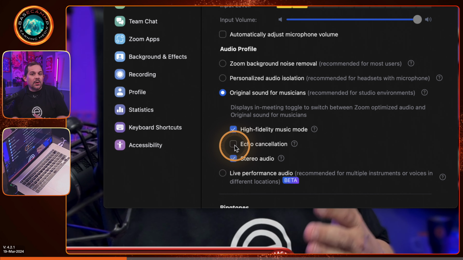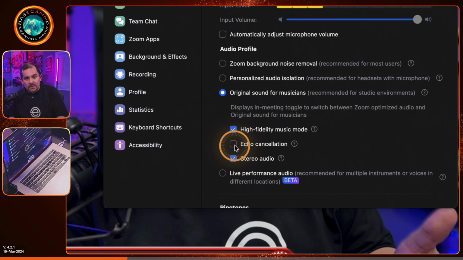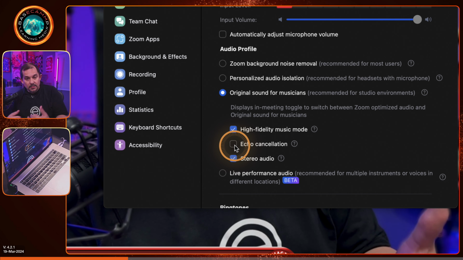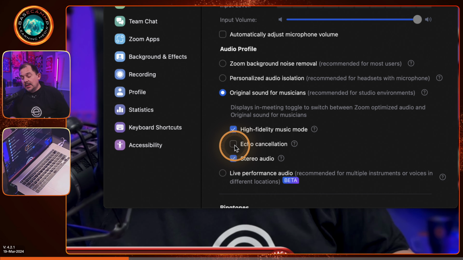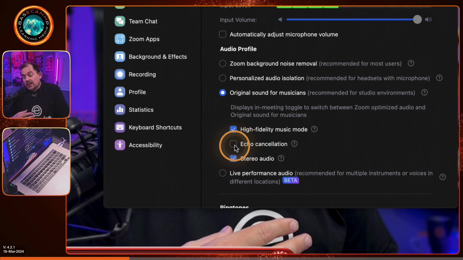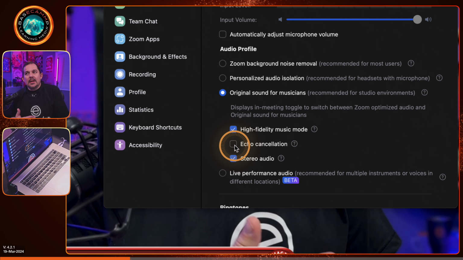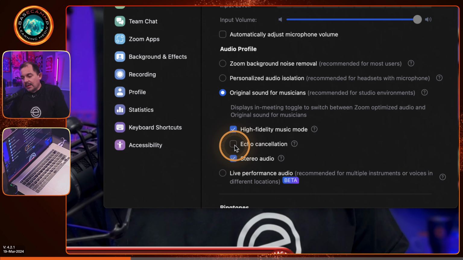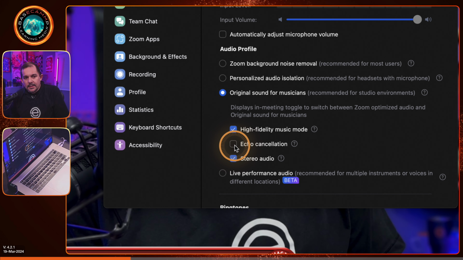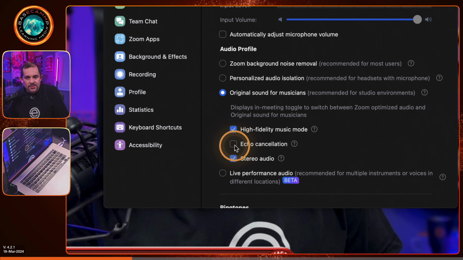Because what the software will try to do when you're talking is mute any audio coming in to your computer, and at the same time, it'll do it on the other person's computer as well. So I would leave this on for most of your Zoom guests if you're going to allow them to speak or talk during the seminar or the presentation that you're giving. I wouldn't necessarily do it just on your setup, unless you didn't have headphones or something like that.